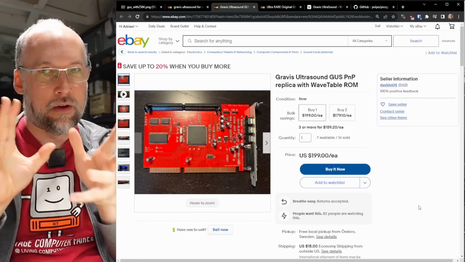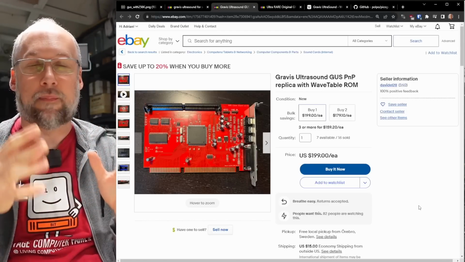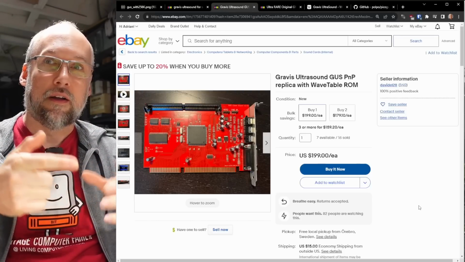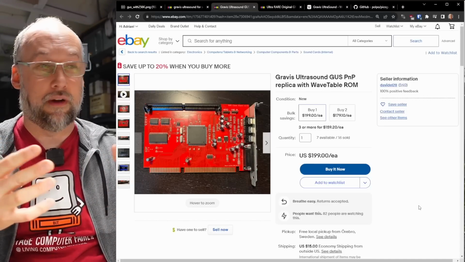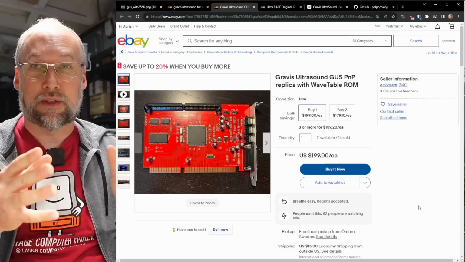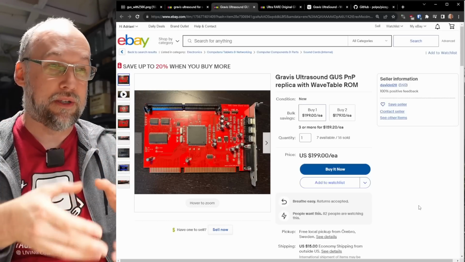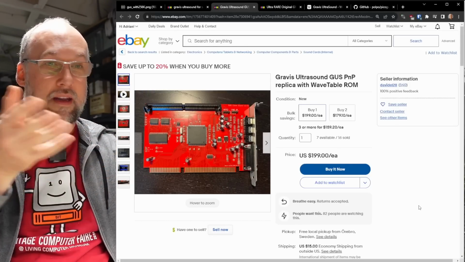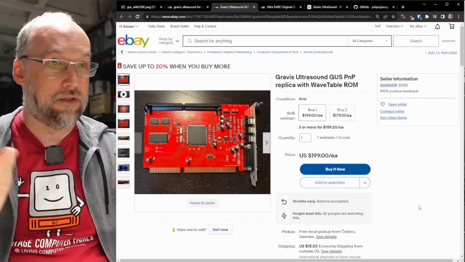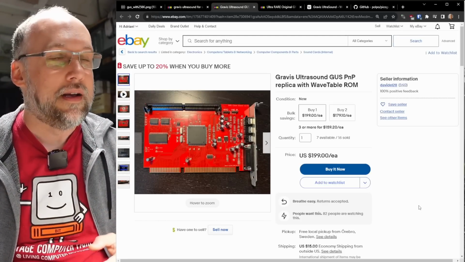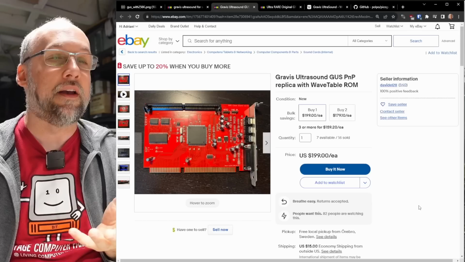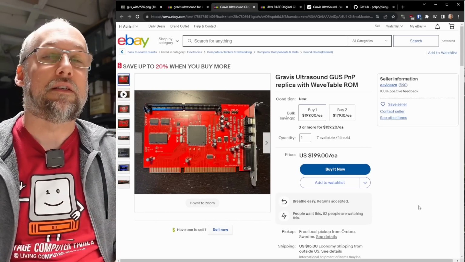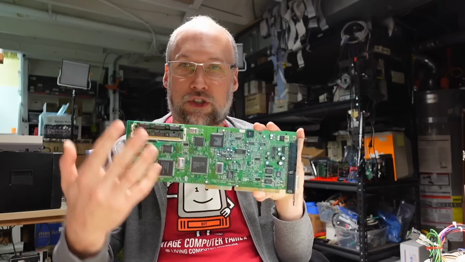The problem is all those weird idiosyncrasies with getting it set up and working apply to this card and that Compaq or whatever OEM card that I have, and the original Gravis card, to be honest, because that chipset is not the original Gravis chipset. It's like this later chipset that can, I don't know, emulate the Gravis using ROMs or whatever. Either way, this one is selling here for $200. I don't even know if the original people who made this are still selling it, but either way, even this is pretty expensive.